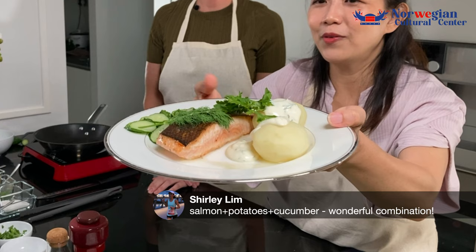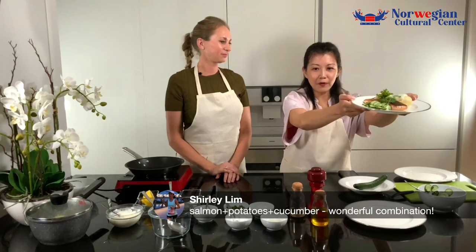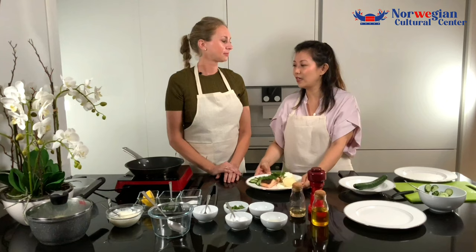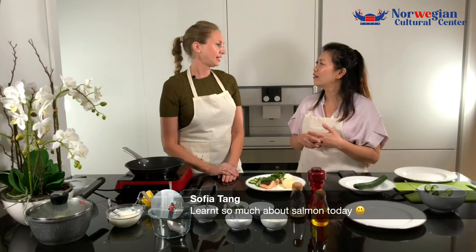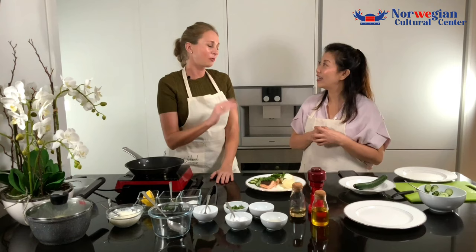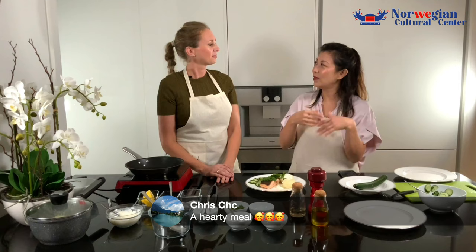Wow, good appetit! This is a very simple, delicious, and healthy dish. How long did we take to make this? About 20 minutes. Norwegians actually have very early dinners — as early as 5 or 6 o'clock. People finish work at 4 or 5, pick up the kids from kindergarten, go buy ingredients, go home, make it — 20 minutes, and you are done and you eat it. That's the Norwegian style — very simple.